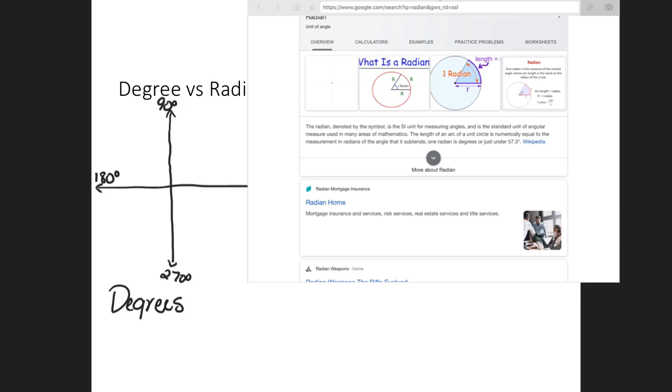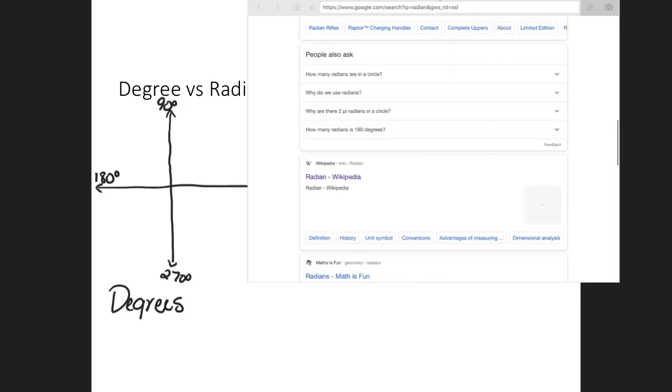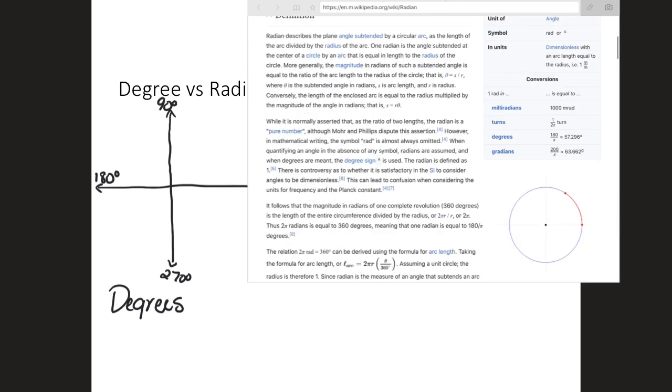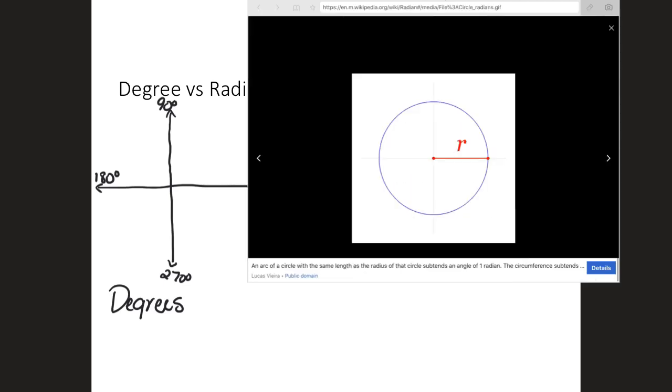Okay, to talk about a radian, I'm actually going to take a look at Wikipedia. Wikipedia has a really great GIF that walks through what a radian is. So we have a radius length r. The radius is the length of 1 radian. So 1 radian is roughly about 57 degrees, which is an angle measurement. There's 2 radians, 3 radians, and a half circle is actually pi radians. And then if we keep going and double that, a full circle would be about 2 pi radians.